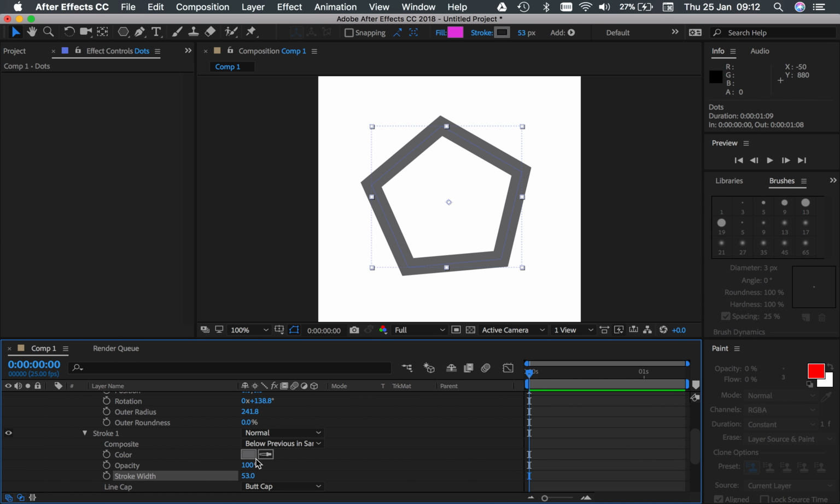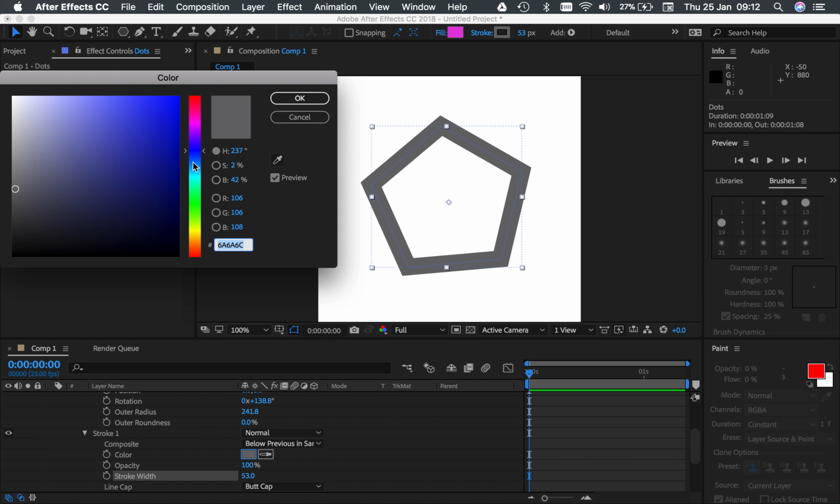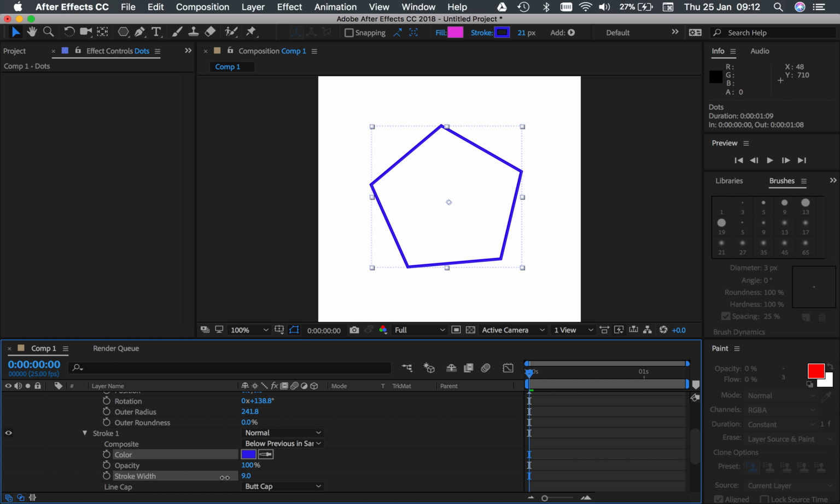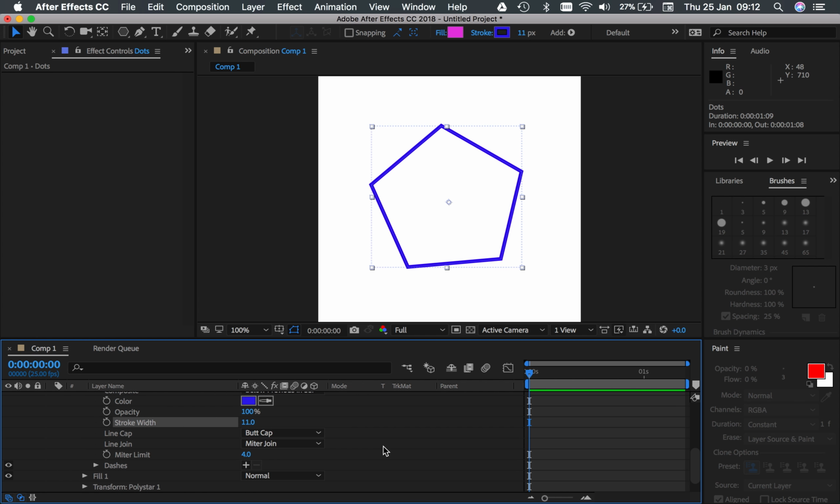So going back to this, I'm going to change the color of the stroke to a nice blue. Great, and that's a bit thick, so I'm going to bring that down to 12. That looks great. For the sake of this tutorial, we want to use dashed lines.